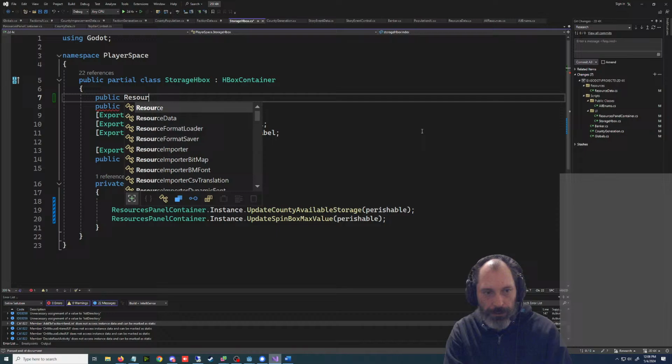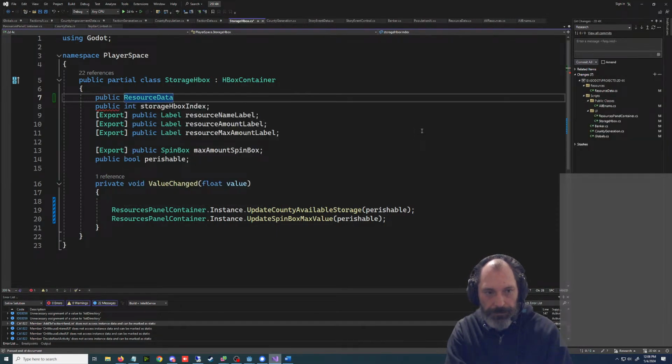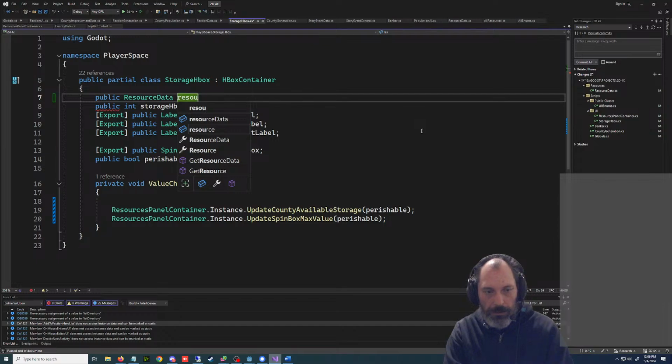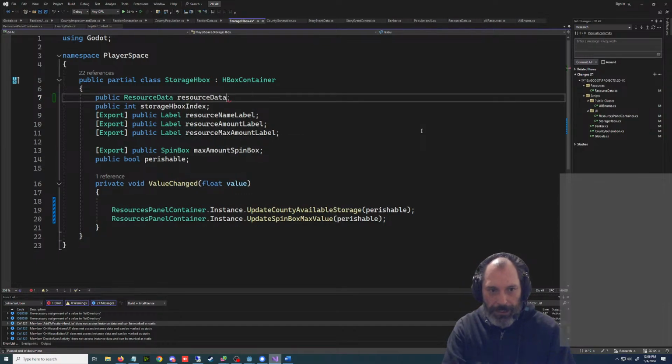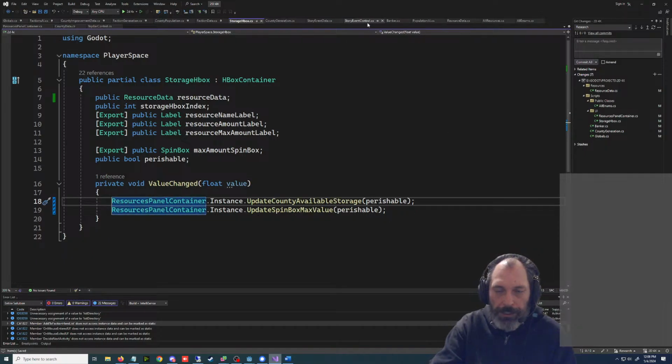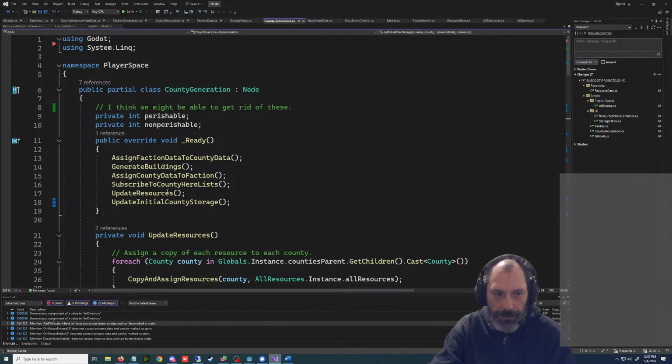It's going to be a resource data. And then we need to go, what is this extra line doing here? We need to go to where we're setting these up. That was the county generation.